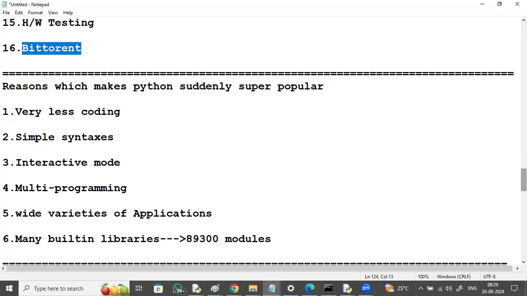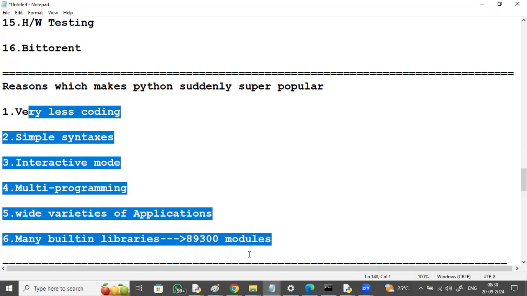Many built-in libraries: Python has 89,300 inbuilt modules for different environments. So these are the reasons which make Python suddenly super popular, right?